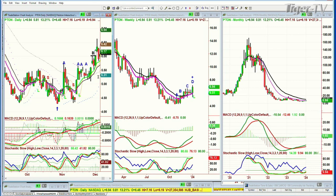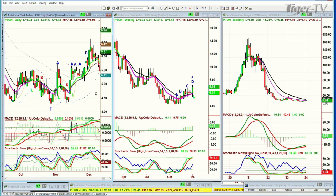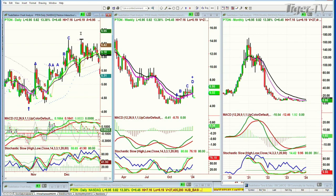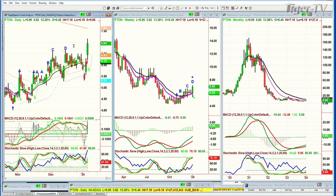That's a very powerful move. That's like a Chapman wave restart. Not an instant restart, but a restart after a low has been made. And that says it should go to a D at some point if it's that powerful. And lo and behold, it goes right there to the D. And now we've got this big spike up. To be conservative, I'm not calling this a new A. It didn't take out that lower trough before D. But I'm going to call it E. I can always change that. E is a very strong move to the upside.